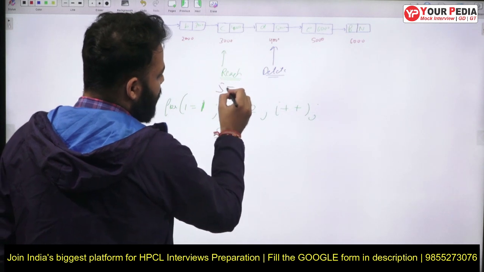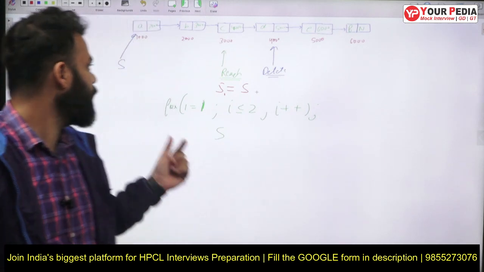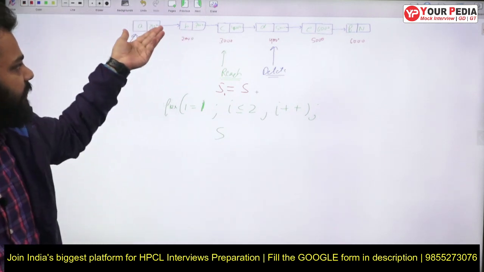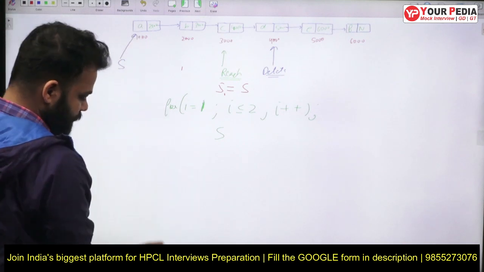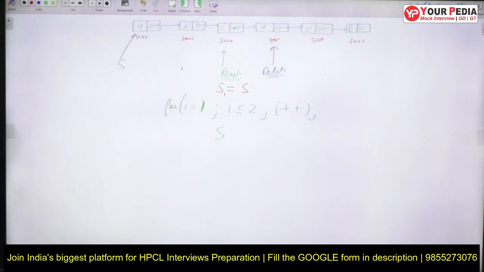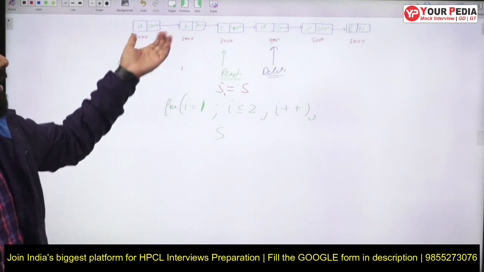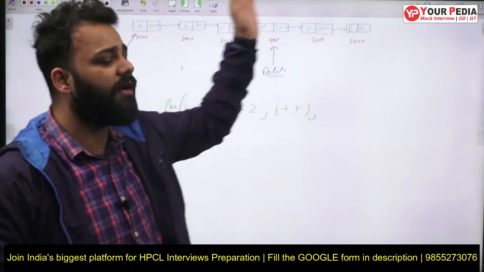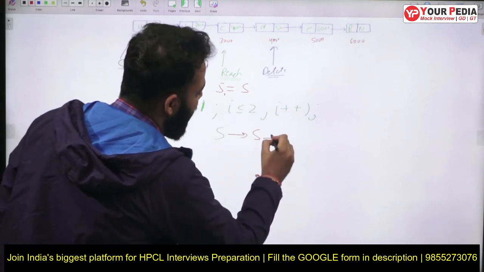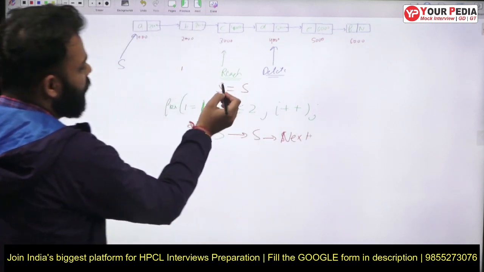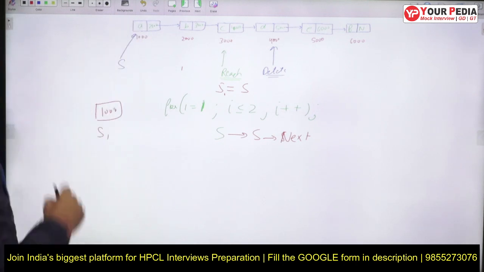The first and most important thing that you have to do is store the S address in some other variable S1, because if you move S from here, then you will lose the address of A, and this linked list will be destroyed. You will not have any method to retrieve these 2 nodes back, because you have the address of the next node, not the previous node. So you cannot just do S is equal to S of next. No, you have to store S in S1 first. So S1 will have the address of S. The address of S is 1000.